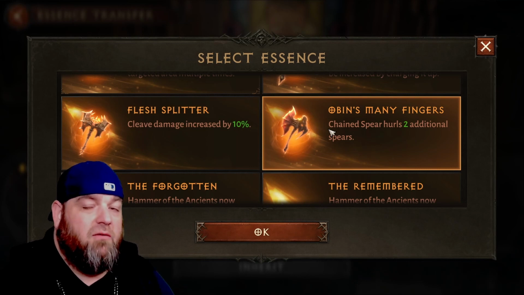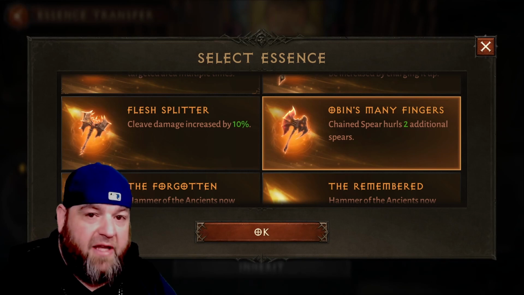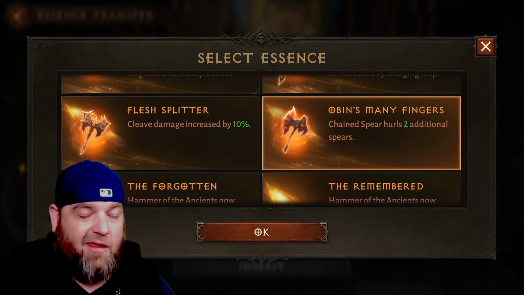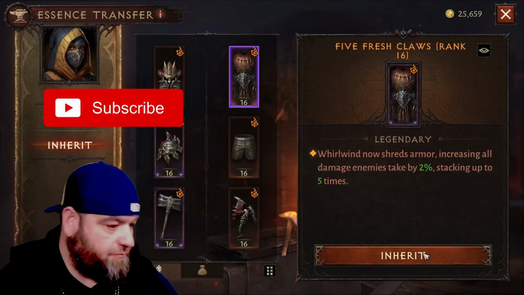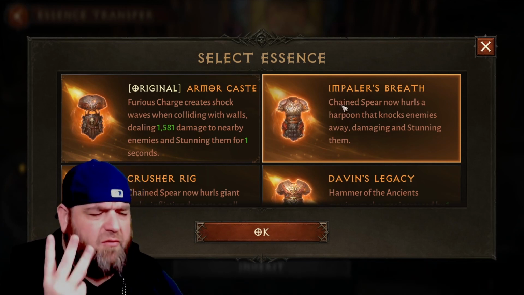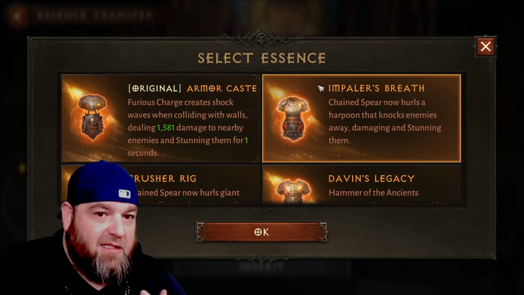I think Oben's Many Fingers for a chains build is, honestly, I do believe it is the superior offhand of the two, because instead of throwing out 3, we're throwing out 5 chains. And outside of that, let's just say in this situation we're running Impaler's Breath, like I was in this test, throwing out the harpoon, and we only threw out 1 harpoon. With Oben's Many Fingers, I believe we're going to throw out 3 harpoons, so we're going to get even more. So even if we're using this specific modifier, Oben's Many Fingers, I think, is the superior offhand for us.